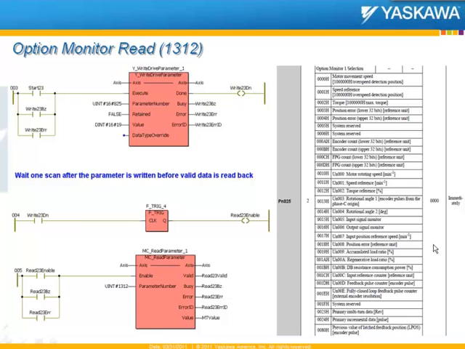And worthy of mention here are two important ones. One of them is the accumulated load ratio, or the RMS torque that Naxos uses. So if parameter 825 is set to 19, it collects the RMS load ratio, or the RMS torque, from the servopack, and then that can be read back into the controller application, which can be passed on to an HMI using parameter 1312 in the controller.